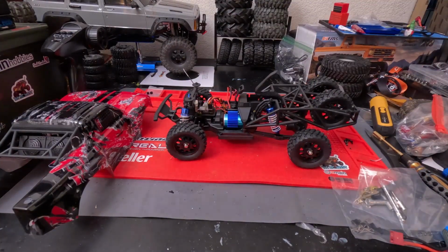While this comes with two batteries and a charger, the Senton for 170 does not come with a battery and a charger, but it's 110. It's upgradable from 4x2. You can put a brushless motor in it. And if you actually ever wanted to race it on a proper track, you can.